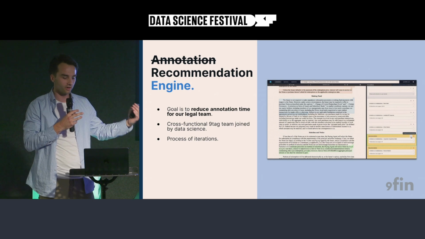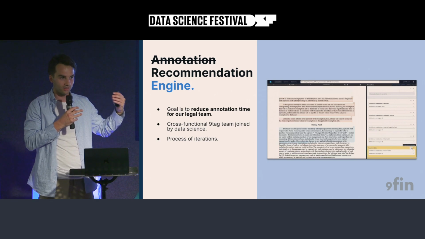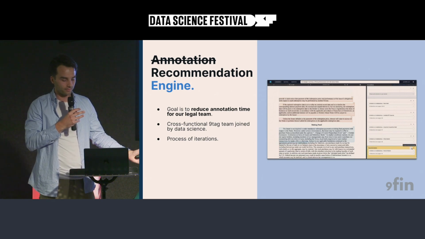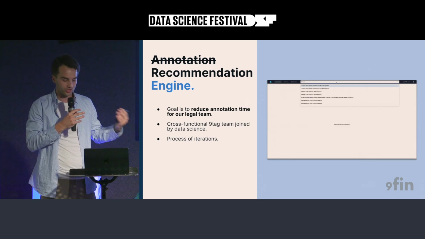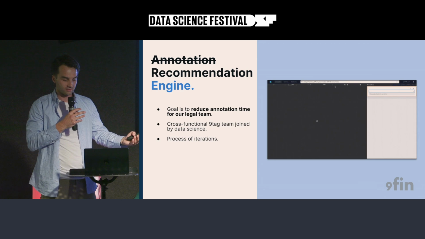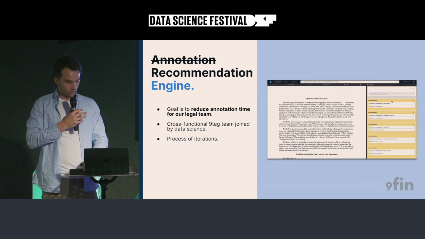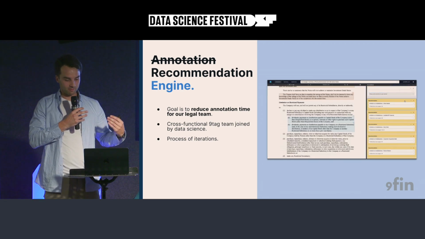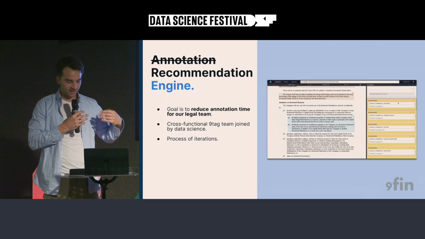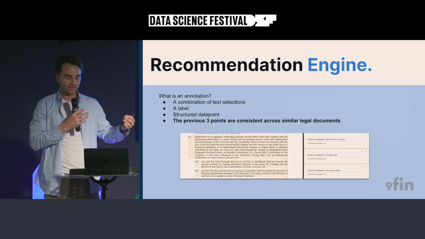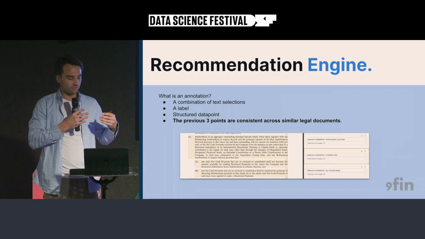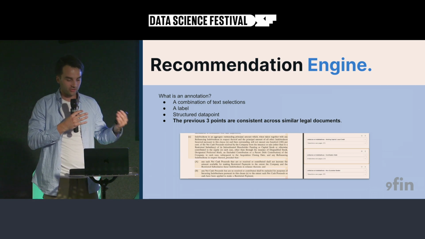Our users who are interacting with the recommendations would like to know where the recommendation came from and what the logic was, why we recommend said recommendation. So we took a step back after getting this feedback, and we basically asked ourselves the question, what are we exactly trying to automate here? So the question was, what is an annotation exactly?